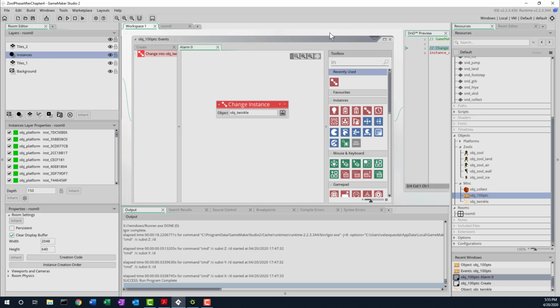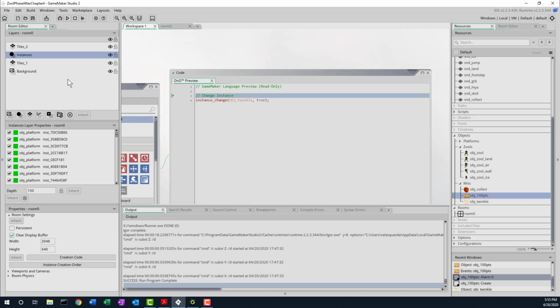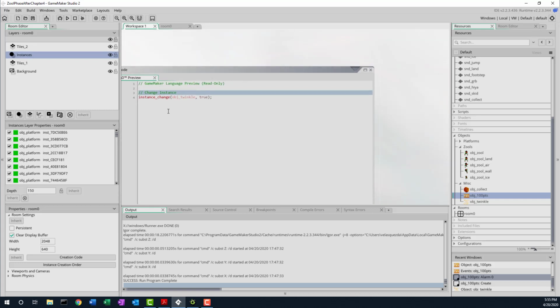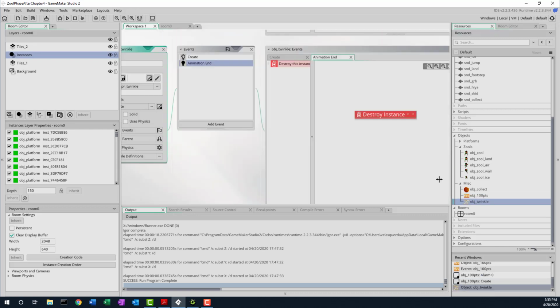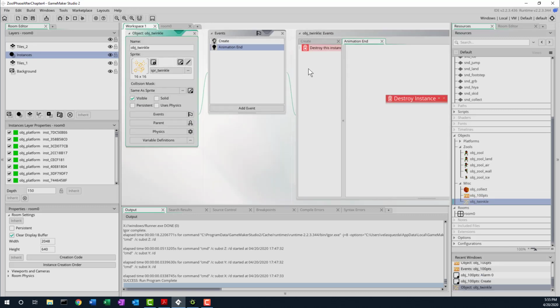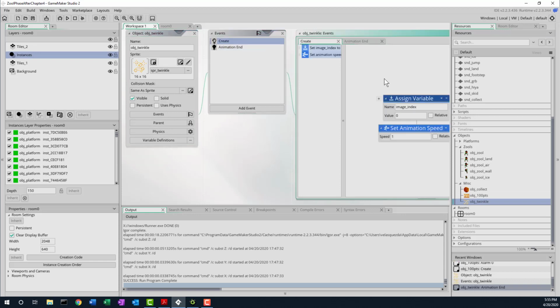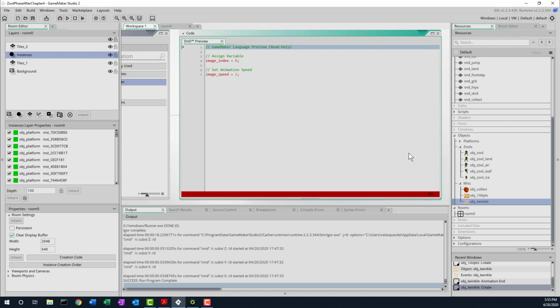I'm having my little drag and drop problem. Instance change, object Twinkle, true. And then here's object Twinkle. This is the create event. The live preview there. We just set the image index and the speed.